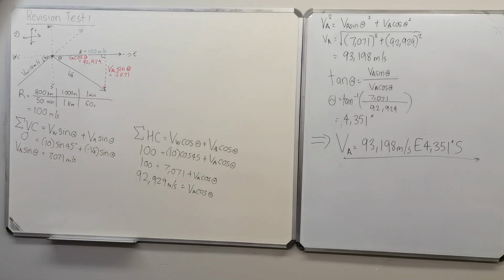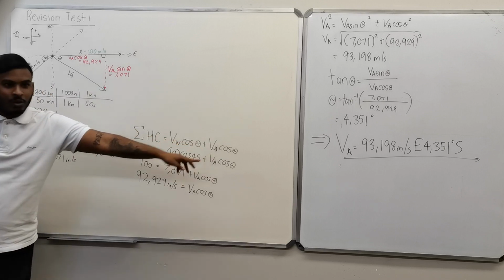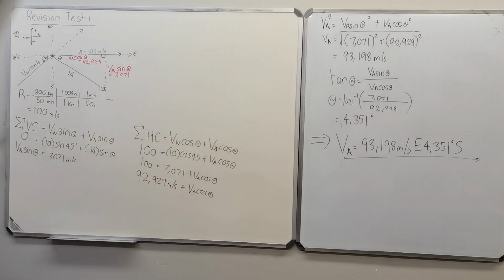For me, it's the signs. For the horizontal component, you have to say whether it's positive or negative. When you're substituting your value, even if you show the negative sign here, it's fine, because you want to see it at the same time. Just cover the whole lot. That's fine.